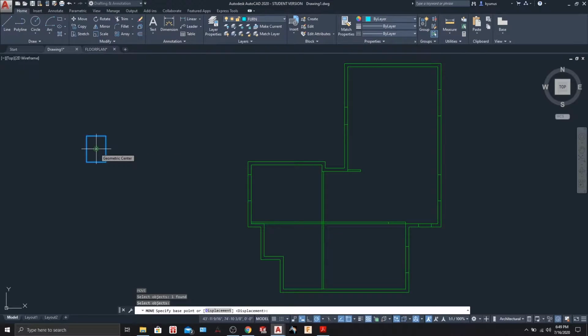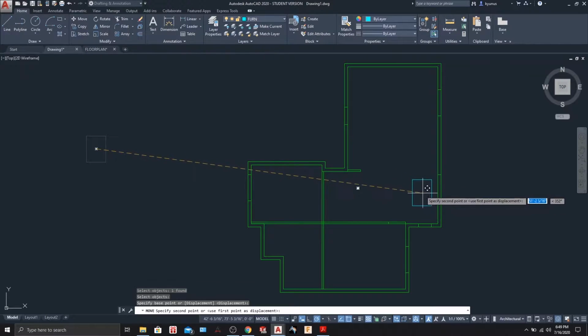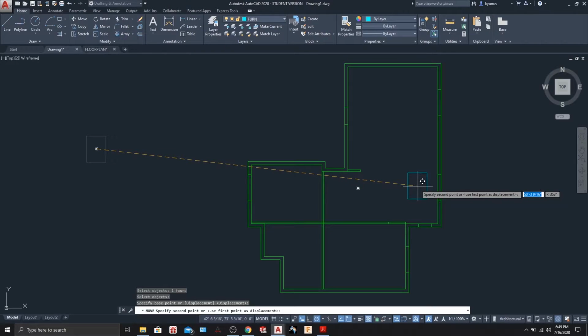Either you can specify the center or any endpoint or this midpoint, any point you can specify. What I'm going to do is specify my center. Now select and move it somewhere, let's say close to the window.